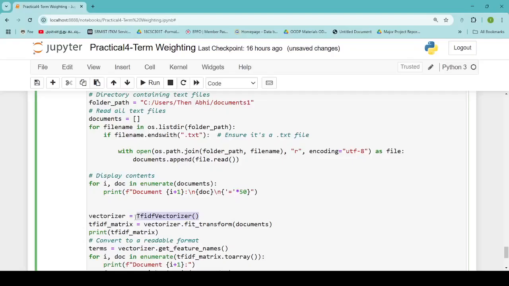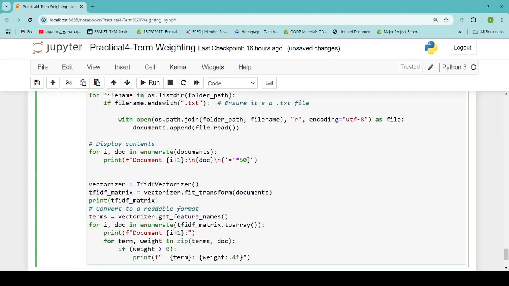Initializing what strategy we are going to adopt, we use the TF-IDF vectorizer method as a vectorizer object. Using this object, we map to that particular TF-IDF vectorizer, and not only mapping it, we transform all the values present in the list of documents and assign them to a variable.